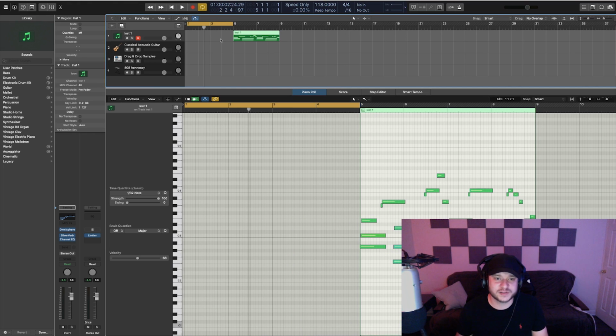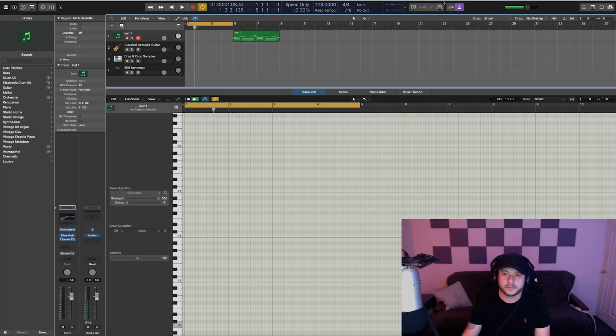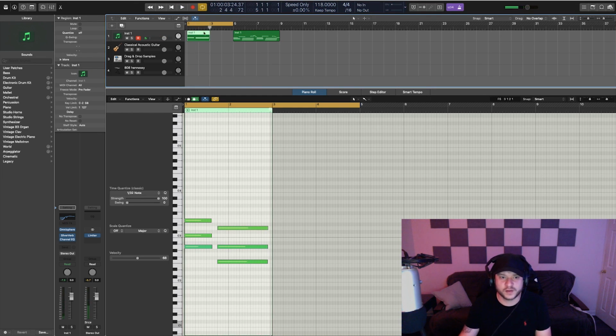It's actually two chords that I played on my keyboard first, and usually I do that to just get a feel for what I'm going for. Bring that down an octave. So we got A minor that I played and D minor, A minor and D minor, and I basically just played that over a click track like this with the countdown enabled. It's just two chords that I played like that.